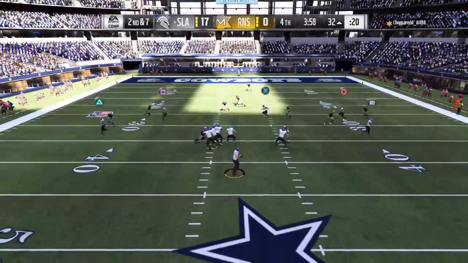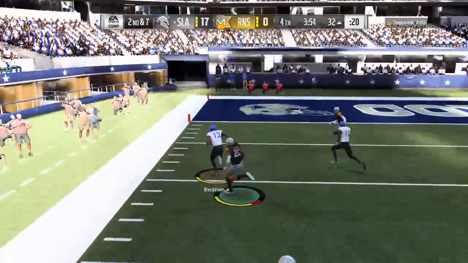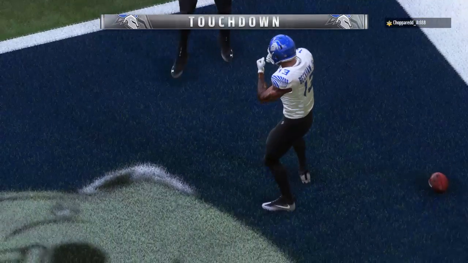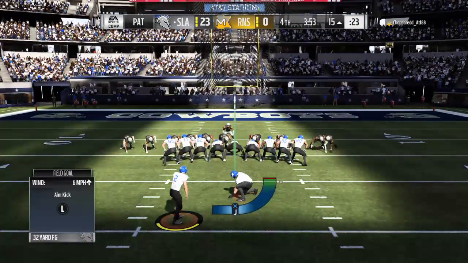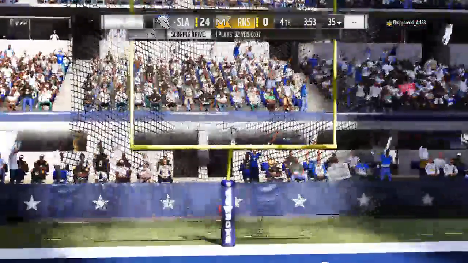On 2nd down, here's Roethlisberger. Caught left side, it's Beckham, and he will take it in for the touchdown. Odell Beckham, 32 yards. And the fumble recovery leads to 6 points. They were still throwing with a comfortable lead here late, and now that lead is even more comfortable.